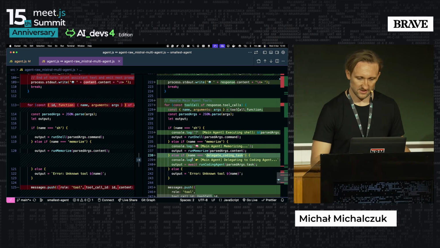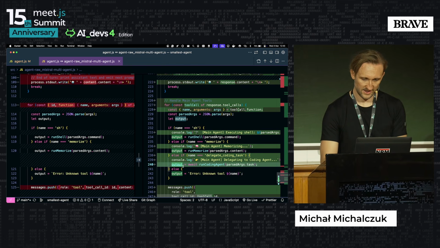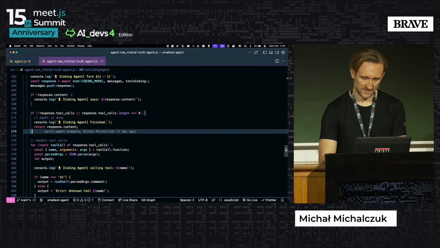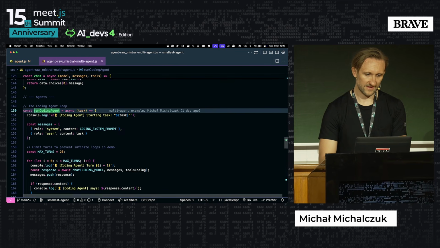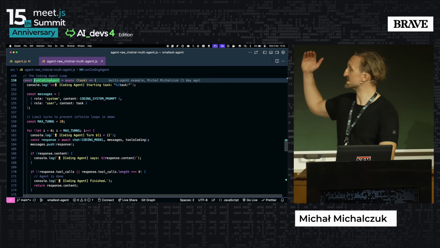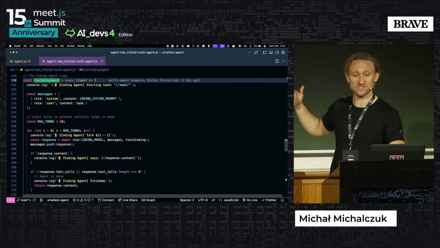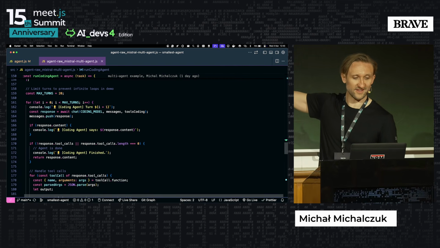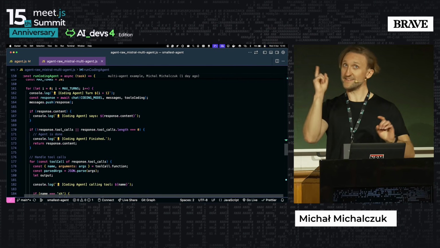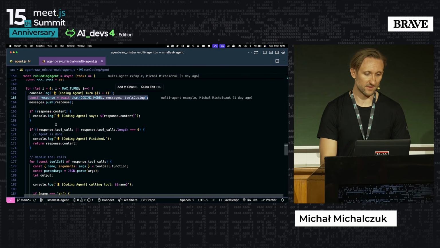I'm just adding the new tool that I'm executing locally, and multi-agent. And this is it. This is not the same, but a very similar loop to the one that you saw previously. It's the whole coding agent, the dedicated separated coding agent. It just does the calls to the LLM.